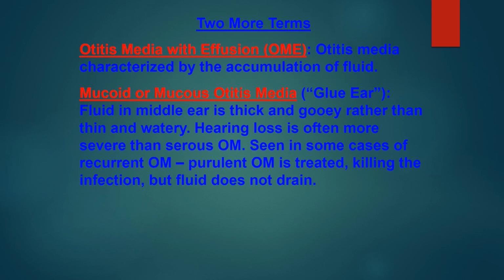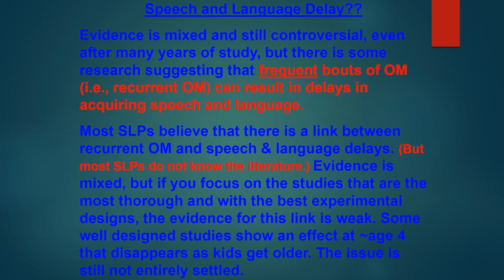Otitis media with effusion. Otitis media is characterized by accumulation of fluid. In mucoid or mucous otitis media, or glue ear, the fluid in the middle ear is thick and gooey rather than thin and watery. Hearing loss is often more severe than in the serous otitis media seen in some cases of recurrent otitis media. Purulent otitis media is treated, killing the infection, but fluid does not drain.